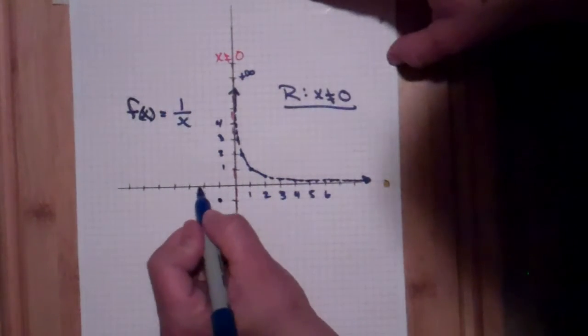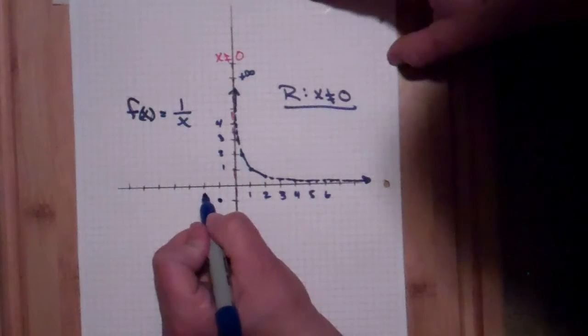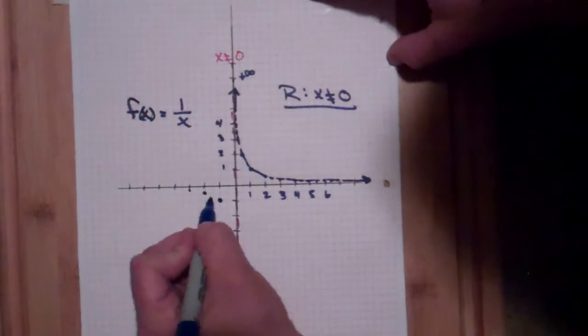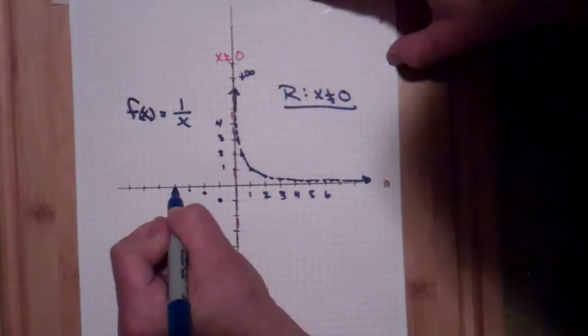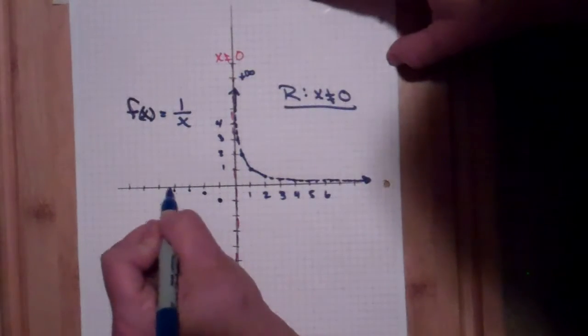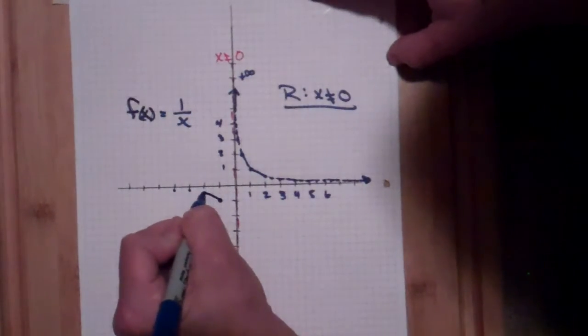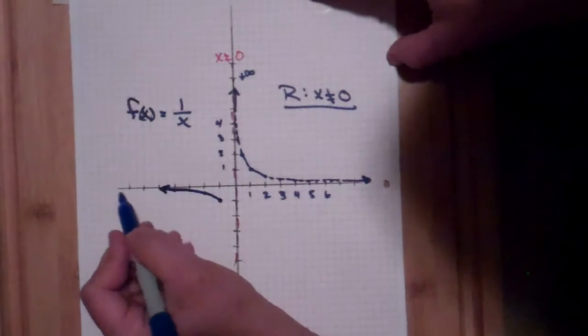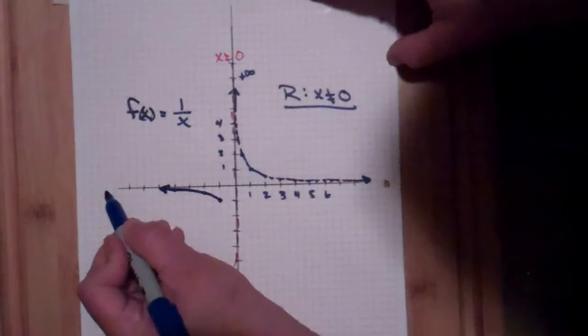And we're going to see the same tendency that a -2 will give me a -1/2. If I plug in a -3, I'd get a -1/3. At a -4 for x, I'd get a -1/4. So this curve again is going to approach the x-axis, but from the underside. And at an extreme, it'll be approaching 0.